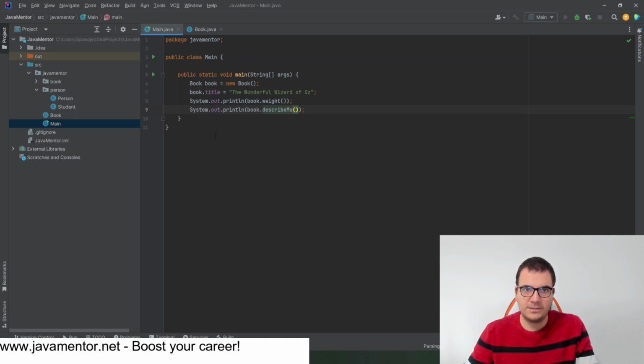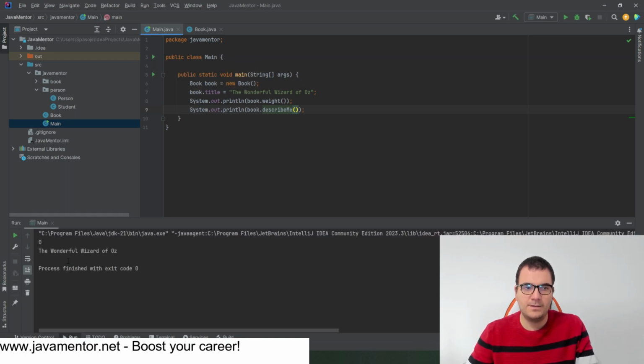If we run our code, this is non-capital, right? But if we forgot to put some title and we run the code, so now note that the book doesn't have any title, sorry, it will print us null.